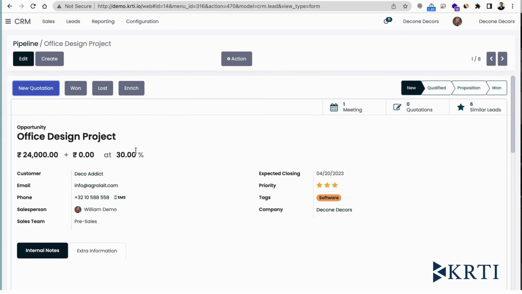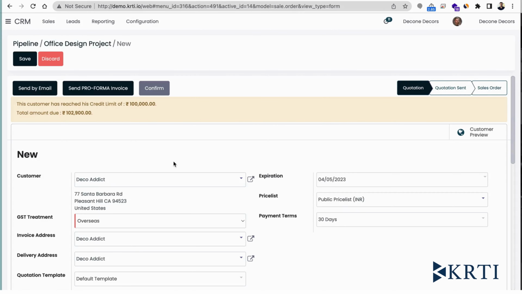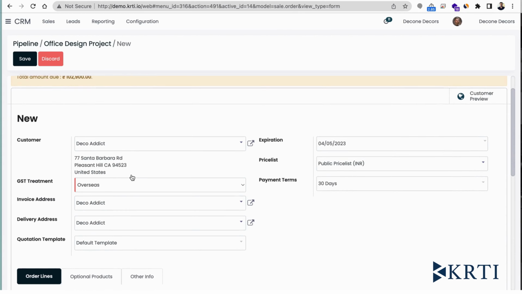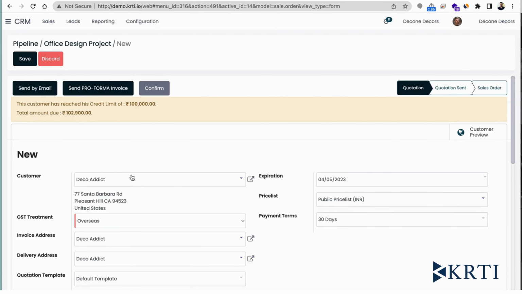For the purpose of this flow, I will create one new quotation at the back of this pipeline item, since the customer has agreed to get the product. So now I'll convert that into a new quotation. As you can see, there's already a threshold that's reaching up for that particular customer, depending on the credit limits.